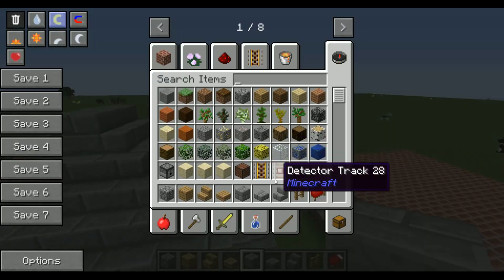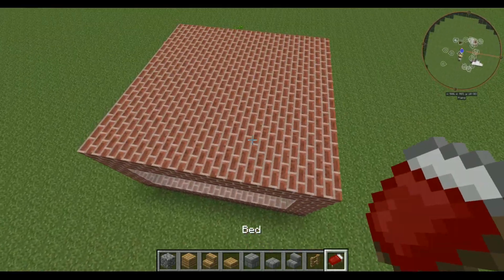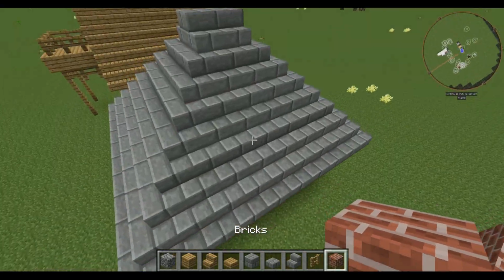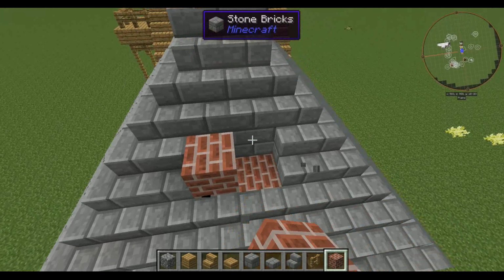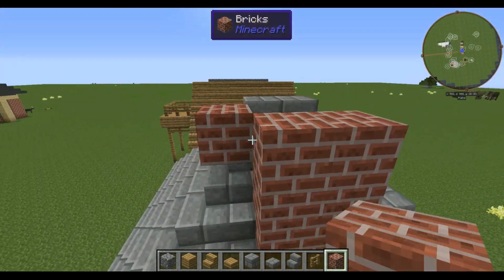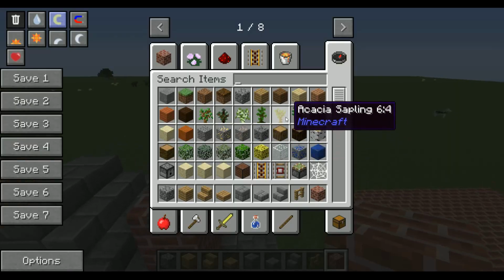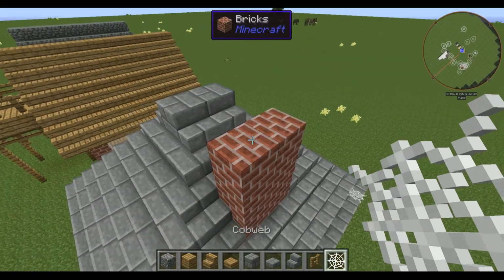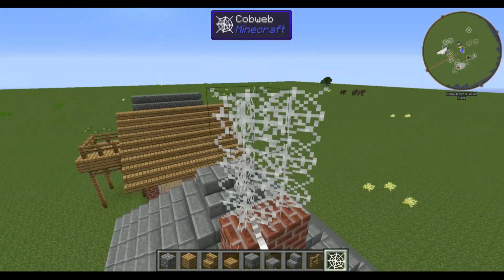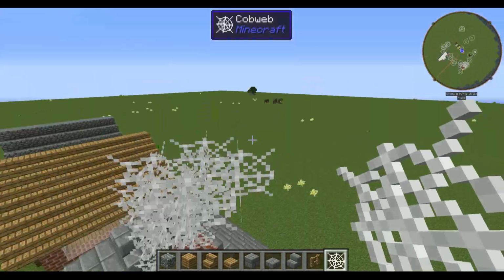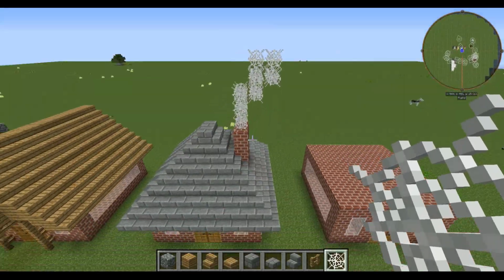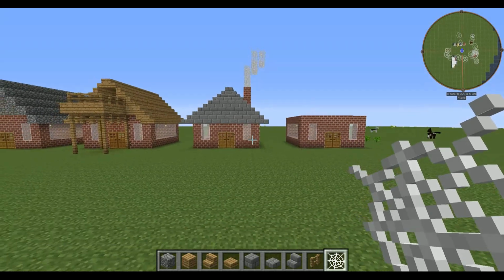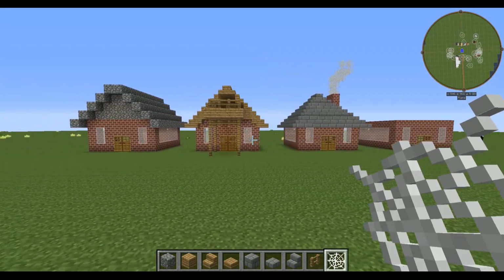And things that you can do to this to make it different in your world. You can maybe get rid of this block, put a chimney coming out. Get some of this. And now you have smoke coming out of your chimney. Definitely something that you can now change up.